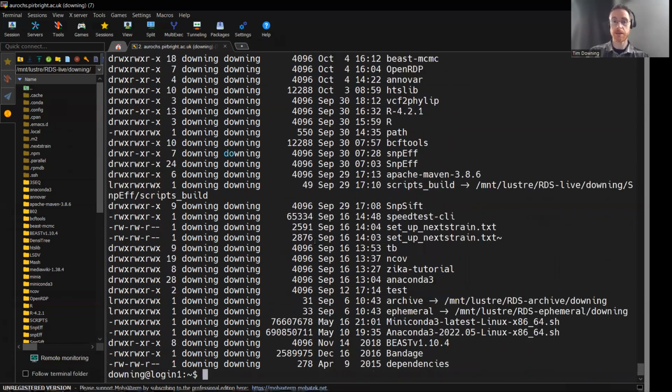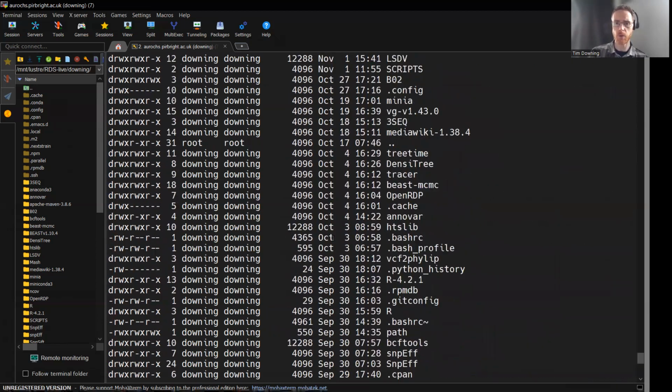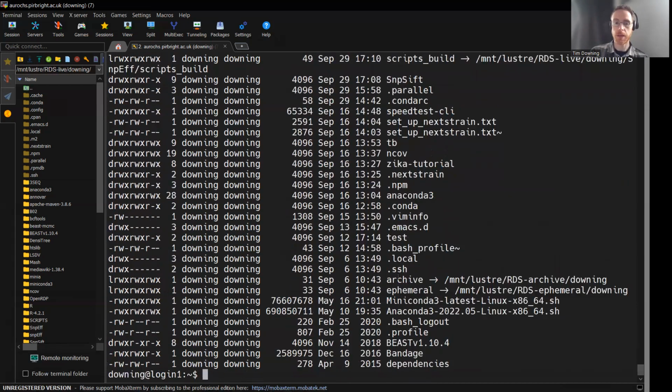We can combine ls -lta together and list them, including the hidden files. And you can see that there we have more files listed here, including the Google Authenticator, which was updated, and things like the bash history. When you log in, it will just record that you're logging in, for example. So those are the key ones.